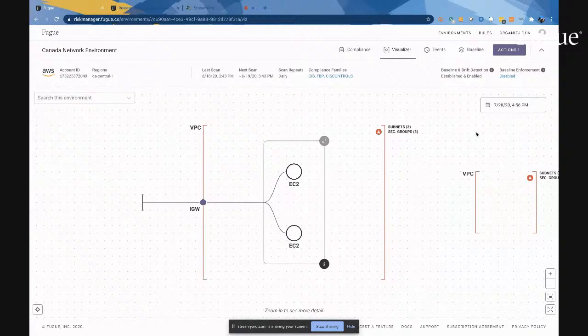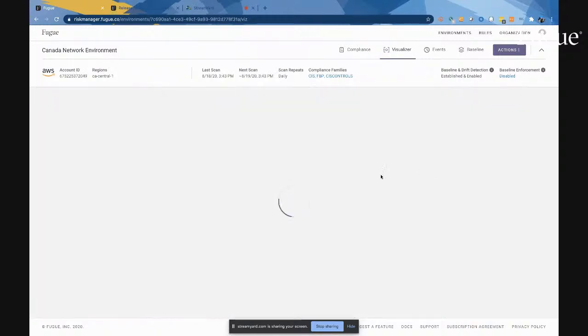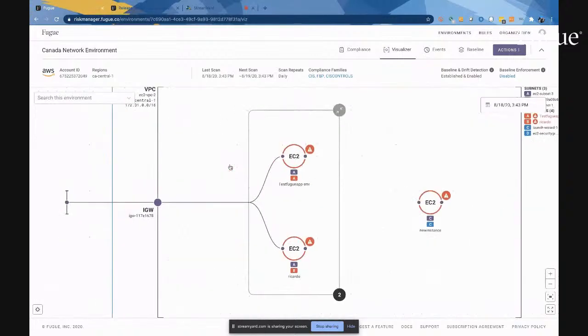So with Fugue, we did that with Josh on the line using the CLI, but here you can just establish a baseline. So you can click a button. So this was how the environment looked on that particular day. We fast forward to today, where I've made some modifications, and we'll see that. So how did we capture that? So within this network, if you recall, I have just a subset of the Canadian environment.